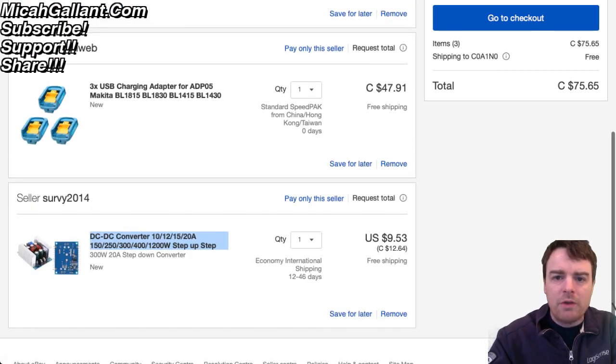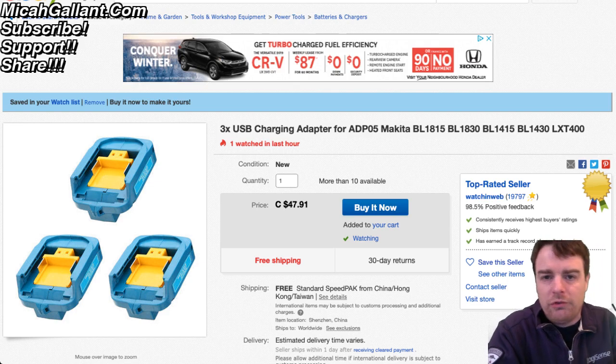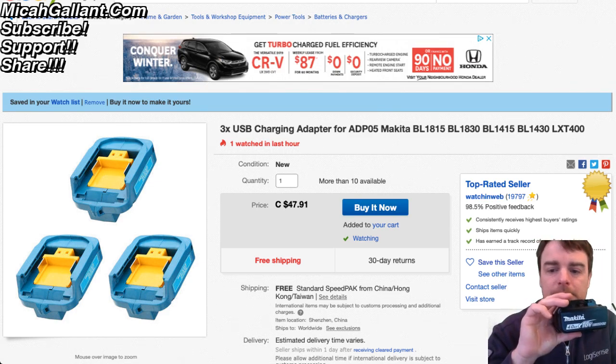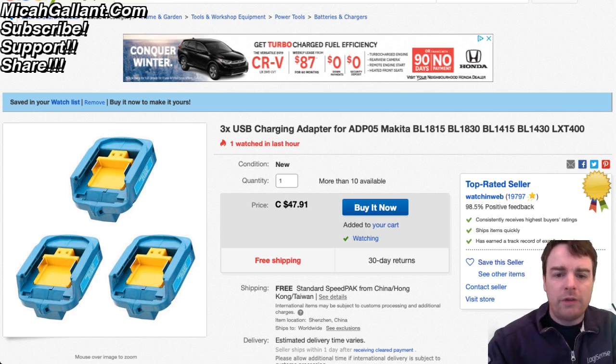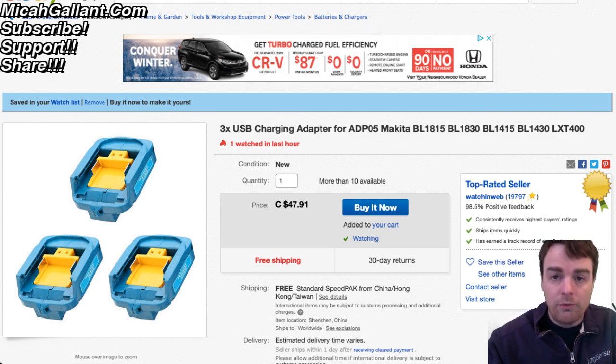So what I've got here is I want to make a panel which will accept these 18 volt Makita batteries. And so what I'm going to do is I'm going to buy these adapters. And I've used two of these adapters in the past for a couple of conversions. I've converted my Black & Decker 18 volt over to Makita, and I use these adapters. And I also converted a Hoover cordless vacuum over to Makita 18 volt, and I used this adapter again.